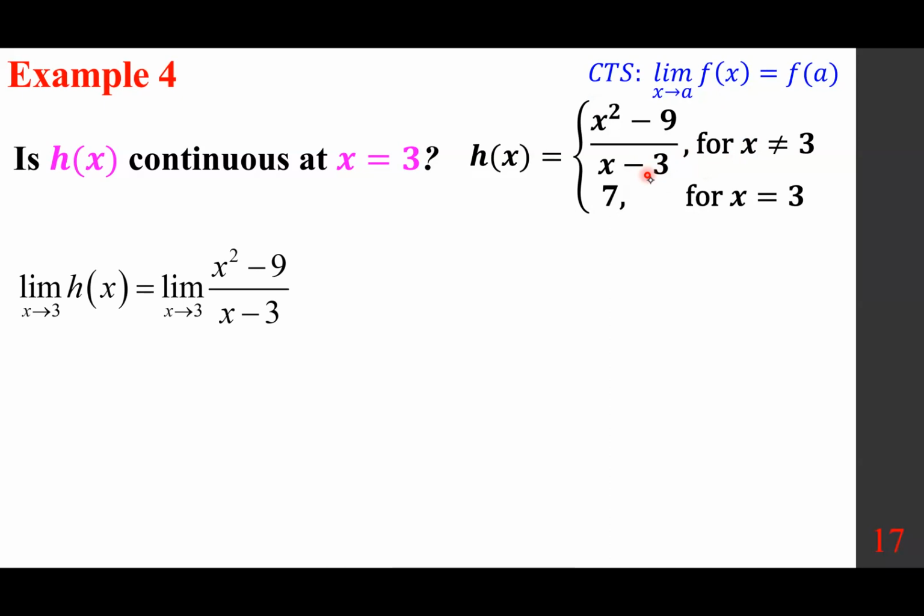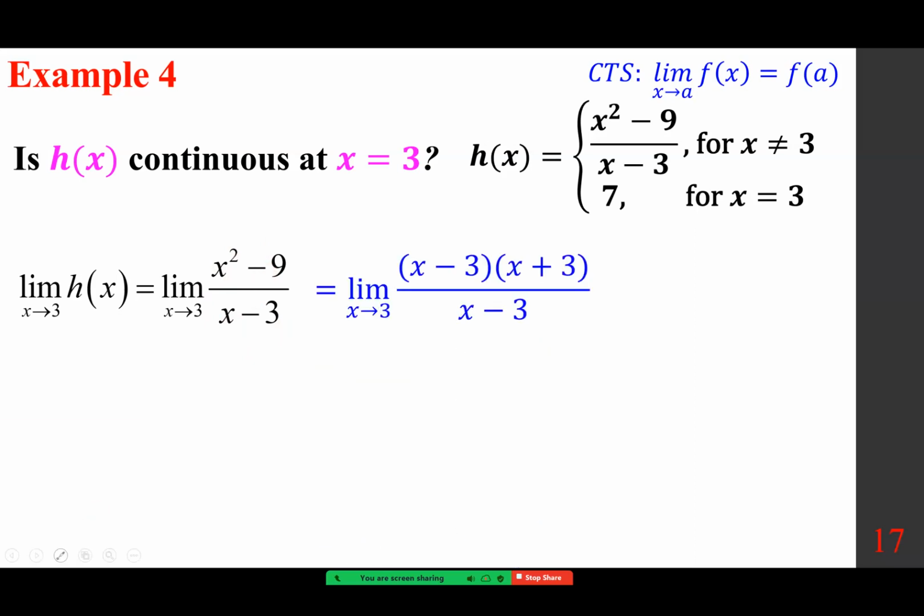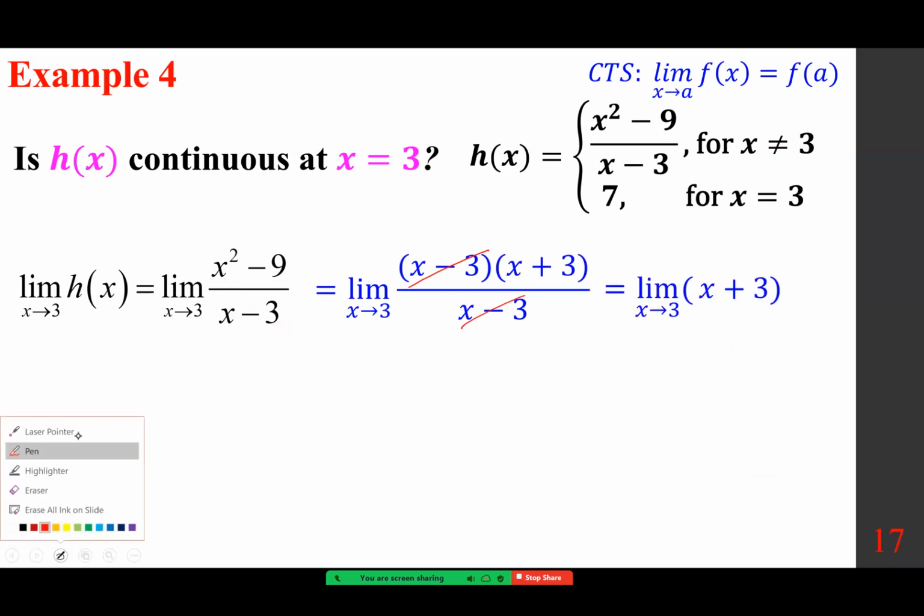And to do so, we notice if we plug in, you get 0 over 0. And the technique is factoring. We've discussed that all along. It's a rational expression. The technique is factoring. The top is x plus 3, x minus 3 in any order. So it's the limit of x plus 3 as x approaches 3, which makes it 6. So the limit exists for the function, and it's 6.